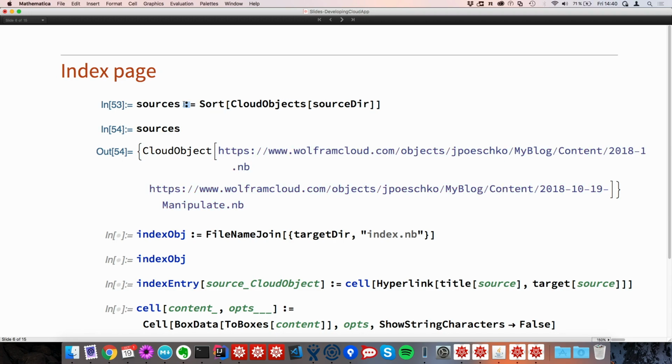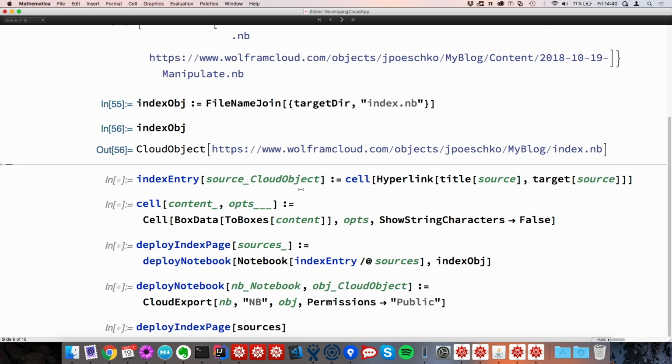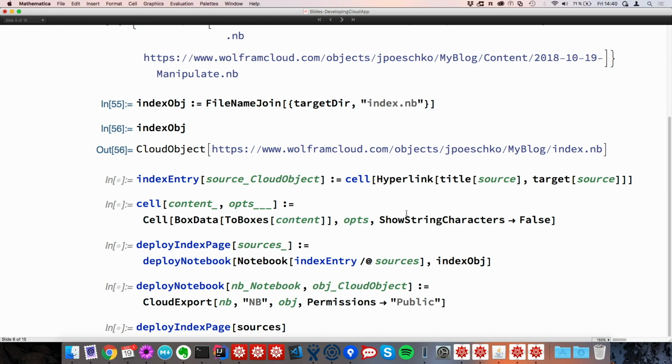I'm only using a set delayed here so that we can easily reevaluate everything later and it will update automatically. Same for the index object. That's where the index page will live in the end. And then we'll want to build the notebook that constitutes that index page. So here it's all about working with the symbolic structure of notebook expressions.